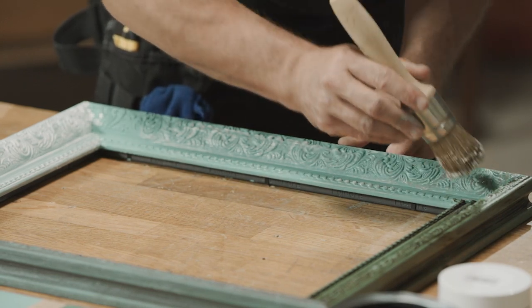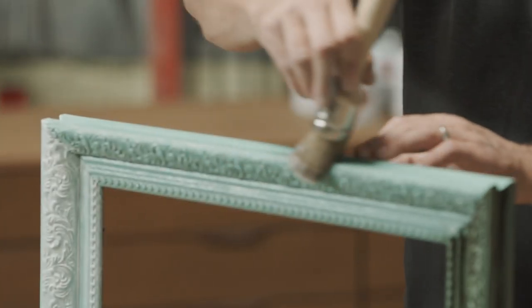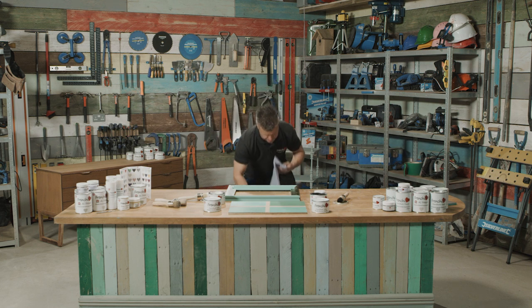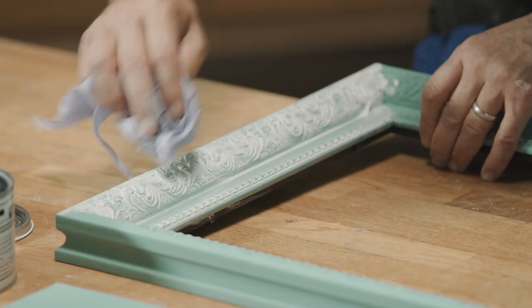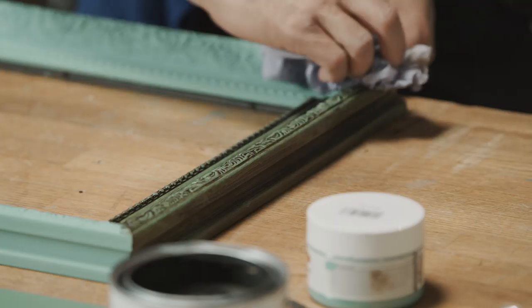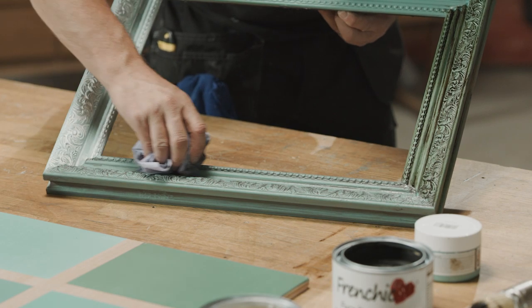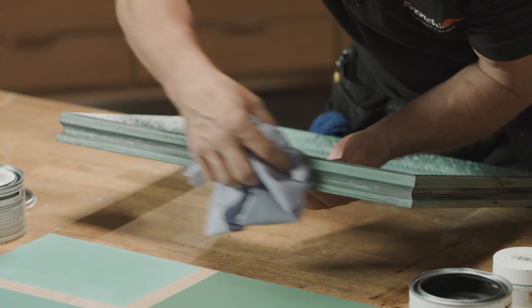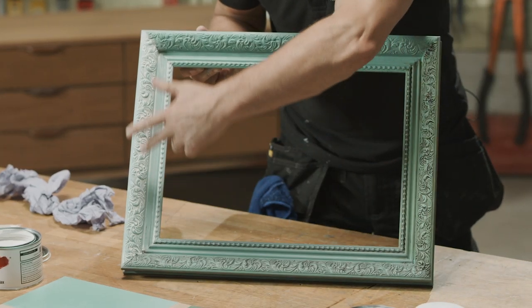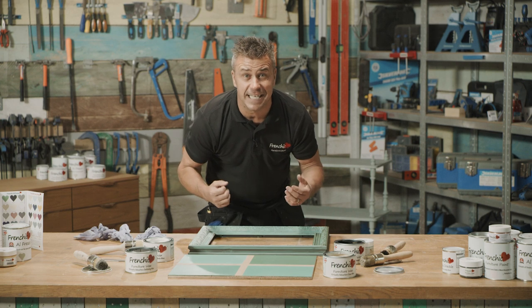These brushes are purposely made for applying the wax and allow it to get in between all of the detail — otherwise it would be quite hard with a standard brush. Now I'm just going to take some tissue and start to wipe off the excess wax, leaving a majority of it in between the detail and definition of the surface. There's no smells whatsoever — it's easy, quick, and enjoyable to work with. Now I've wiped off all the excess wax you can really see the difference in the four colors. When you start to see results like this happening automatically before you've even finished, you just get excited and want to do more.